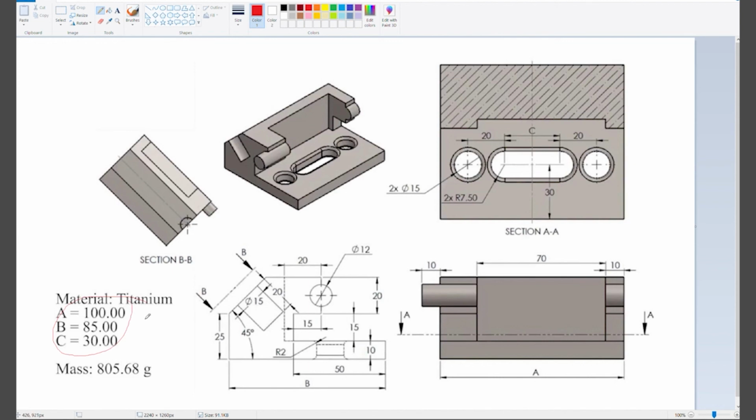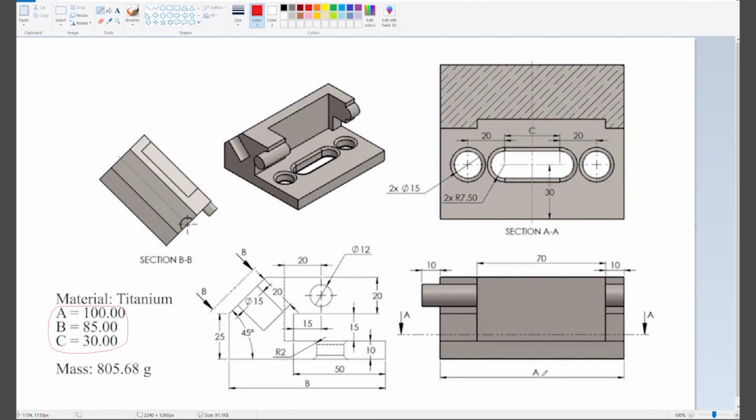You may have been wondering about those. Variables are actually very important for when you're doing the CSWA exam, because that's how they're going to test your part in multiple different questions. For example, they will give you these numbers for question 1, and then they'll have you keep the same exact part, only changing these variables, right?